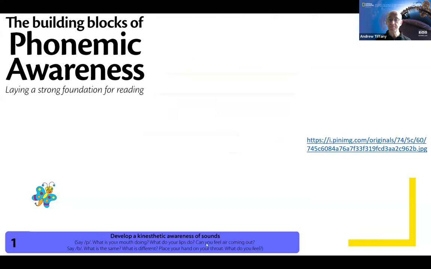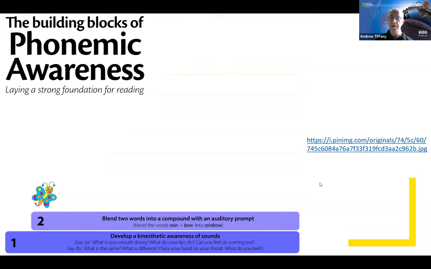Okay, so at the beginning, step one on this chart was things like just understanding the sounds. What happens when you make that sound? So like saying d and what's the difference, right? Where's my tongue? Things like that. Part two is putting basic words together to make compound words, especially. This is just getting the idea that you can put things together, right? So rainbow, rainbow. You could say something like pencil case, pencil case. I mean, that's technically two words, but okay. You could break up other words like that from syllables, but often something like rainbow is a good one to put together to give the students that idea.